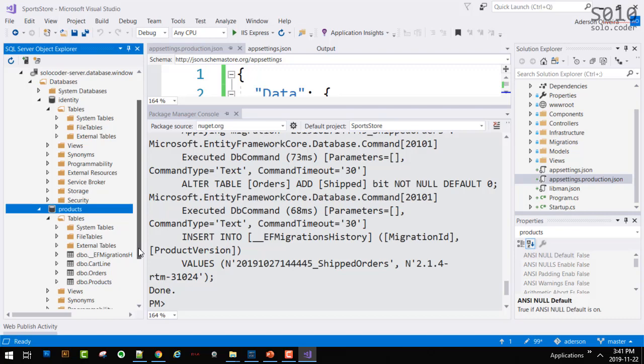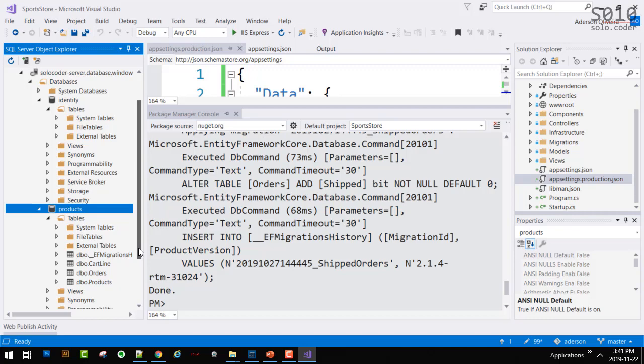For the second database, the identity one, there's no line there to create the tables automatically for us. So I'm just doing it for both of them at the same time here, because it won't hurt, and we're going to need to do that at least once for the identity database anyway.